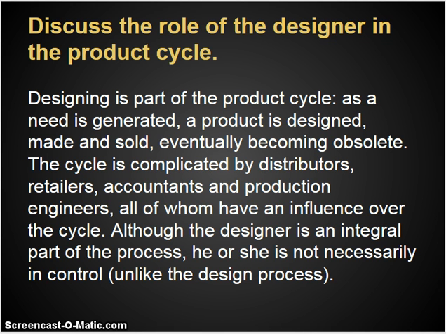So the product cycle can get pretty complicated. For example, if a product uses a particular material in its production, and maybe the supply of that material runs out, then you need to change the product, and something might happen in the design, or people might not accept the new design, but it's what's required to be done. There's a lot of people that have an impact on the product cycle, but primarily the designer has a direct hand in the design cycle, and then a little bit of an effect on the product cycle.